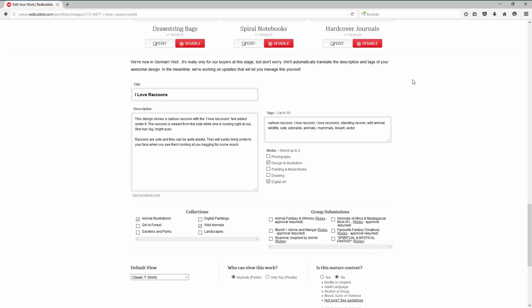The inside search is also important because many people will come to Redbubble searching for a specific product, and they will write their search terms into the search field, and they want to find what they are looking for this way.